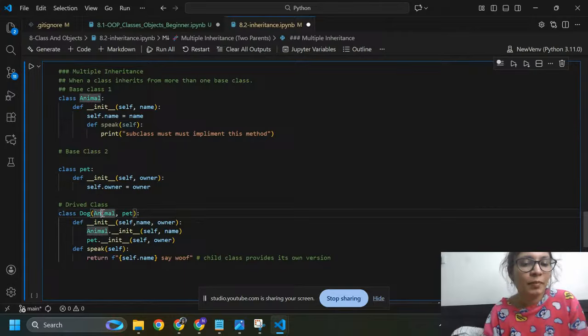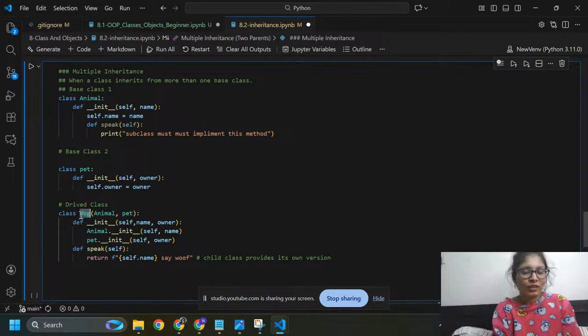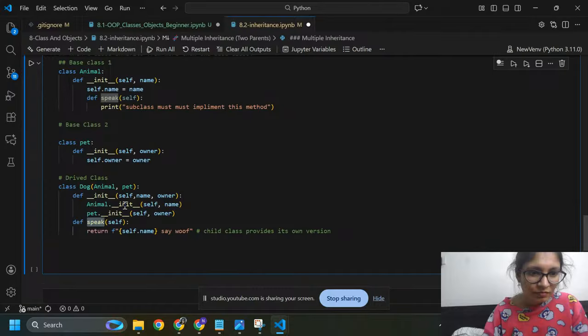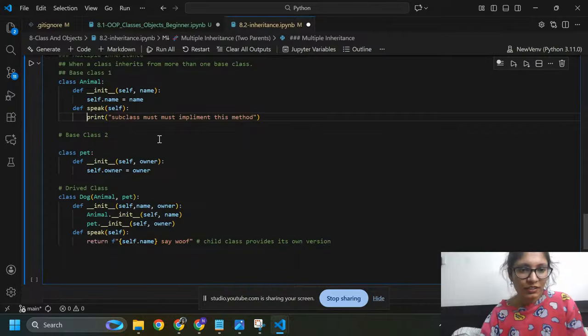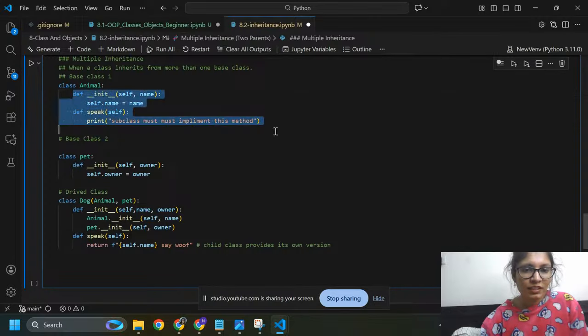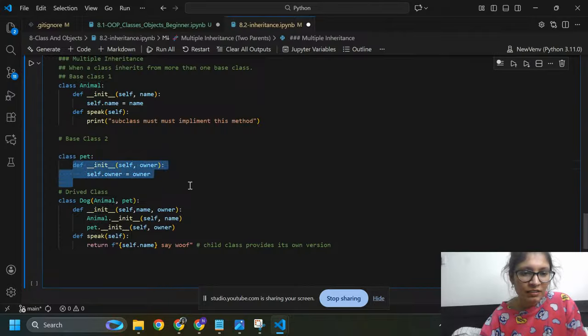Here we have animal and pet both, because dog is going to access both classes, animal and pet. This function is inside the class animal, and this function is inside the class pet.